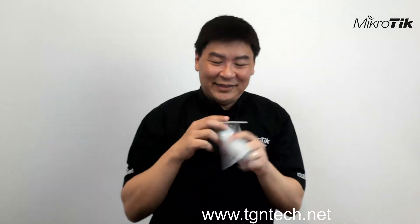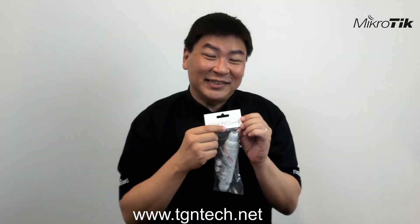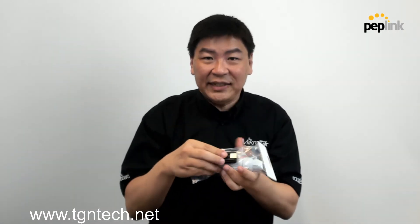In case you need these to be enclosed and used in an outdoor environment, let me show you what you can get. What you have here is the Jipper IP67 enclosure. What you're going to do is just unscrew the item, place it in, run your cable in and cable out — and that's it. You can bring it up to IP67 standard and extend as usual with good cables up to 1,500 meters.